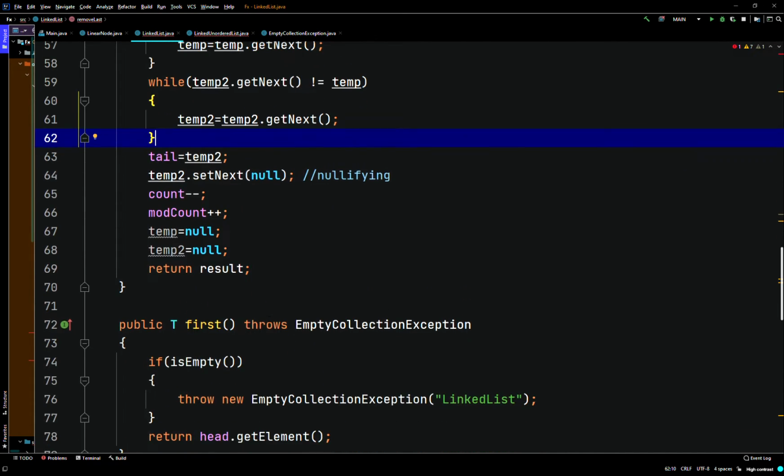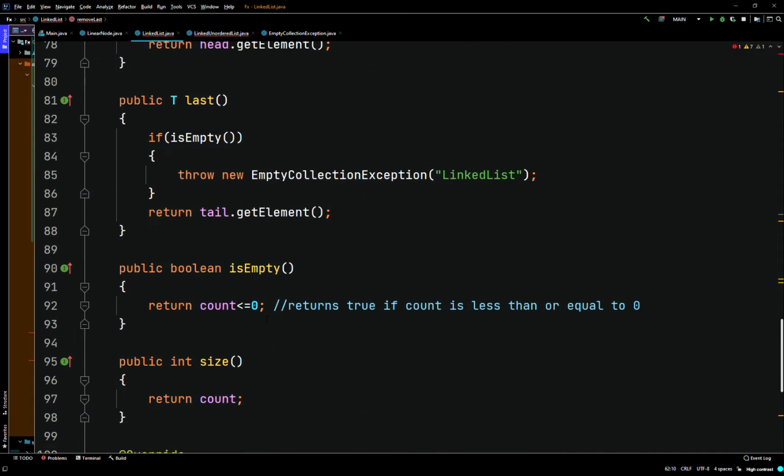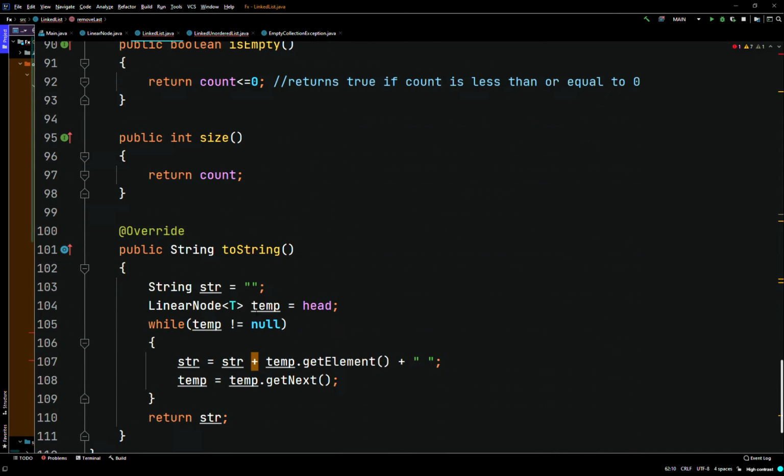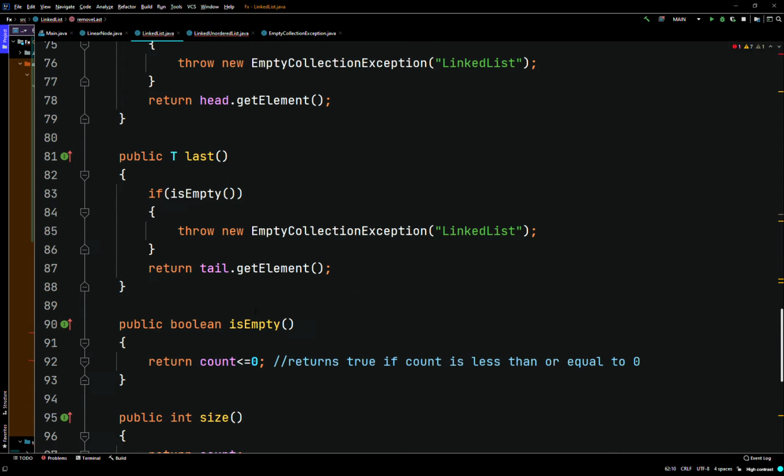So we might have to look for those and try to delete them. But right now it's okay. It looks fine. And we'll do remove. We're going to have a target or an element to remove. We're going to use the same conditions as before.